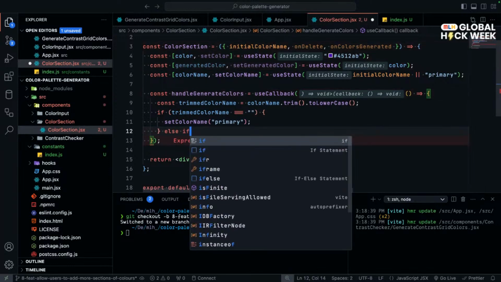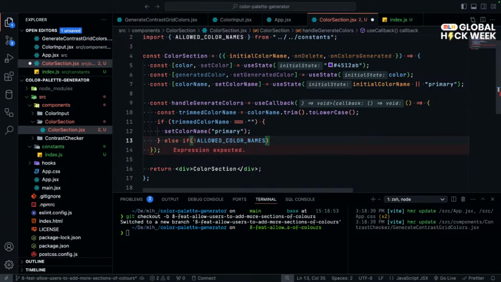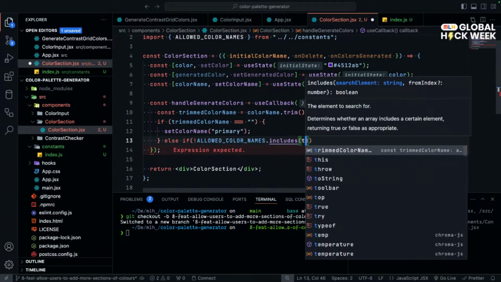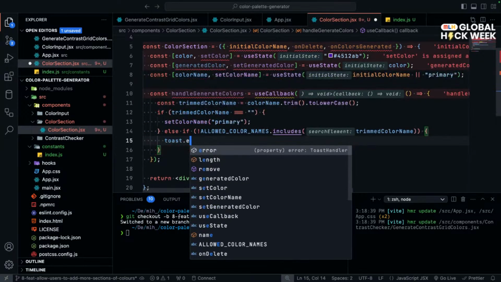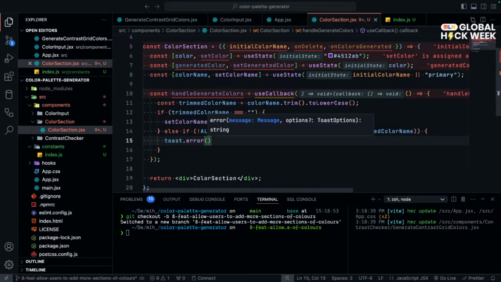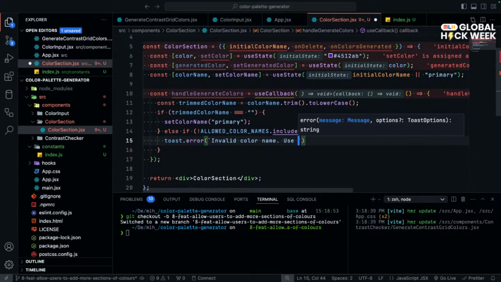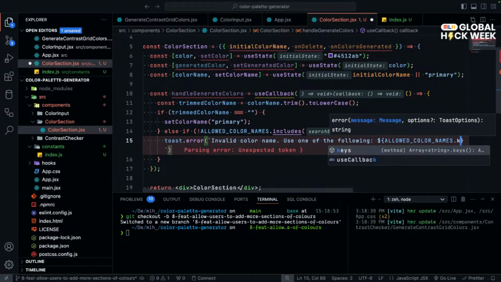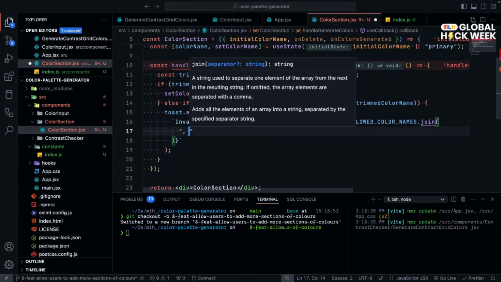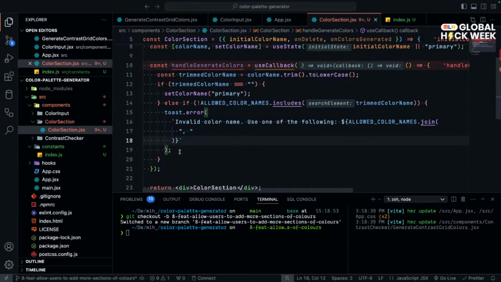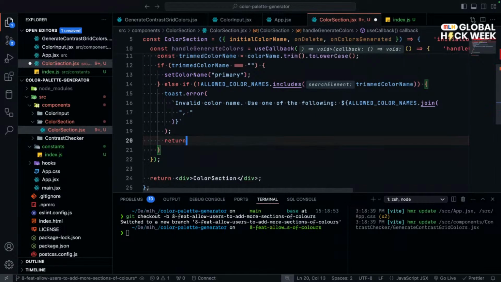Else if not allowedColorNames.includes(trimmedColorName), then we can show a toast.error saying you have an invalid color name, use one of the following, and we will say you can only use whatever is in allowedColorNames.join with a comma. And then we can just return from this.